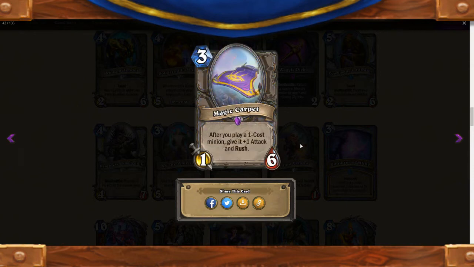So do you trust me? Do you want to ride the Magic Carpet? It's a free mana 1/6. After you play a 1-cost minion, give it +1 and rush. So, if you're playing a token deck, Magic Carpet is the answer for you, but do you want to give your minions rush? Because with aggro you just want to go face, face, face.